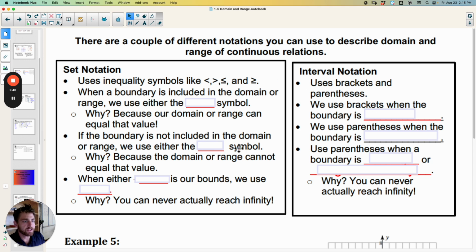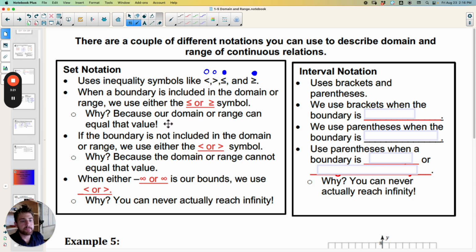Okay, so let's talk about set notation and interval notation. I'm going to go ahead and unhighlight each of these. Set notation is what we've been using so far, and it's what we used in that Desmos activity yesterday, or what you probably used, unless you're absent. Anytime you're dealing with set notation, you're going to be dealing with less than signs or greater than signs. Anytime they don't have the line underneath, that means this is an open circle, okay? And these with the line underneath mean they are the closed circle.